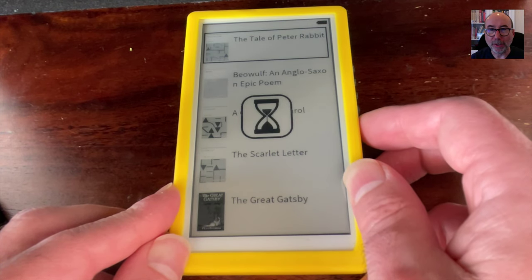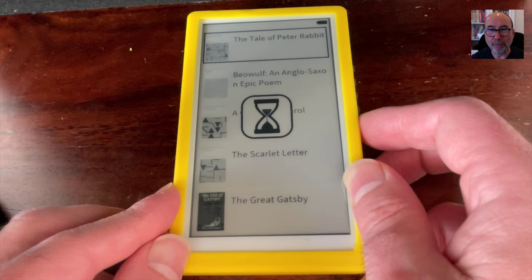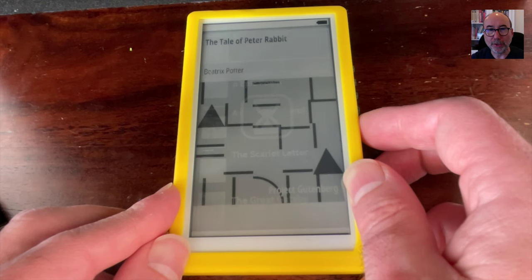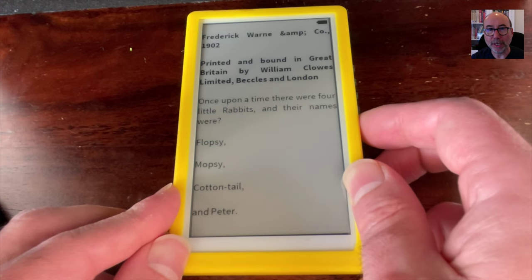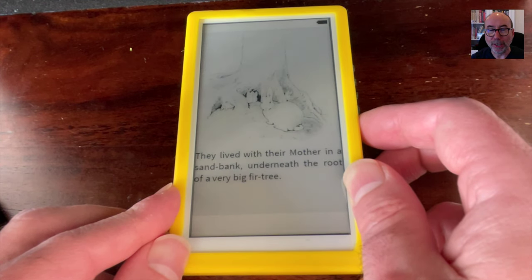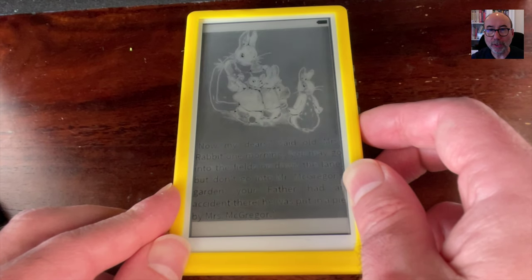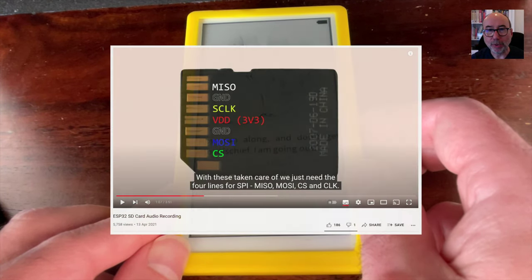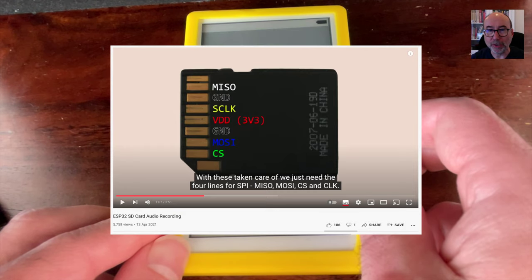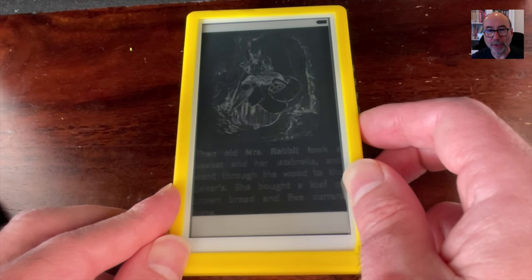I've built mine around a 4.7-inch ePaper display from Lilygo, but you should be able to get the software up and running on any ESP32-based ePaper board, provided it has PSRAM built in, and a way to connect an SD card. Lots of boards come with an SD card reader, but if yours is missing one, then you can easily connect one using SPI following the instructions in this video. I put a link in the description.